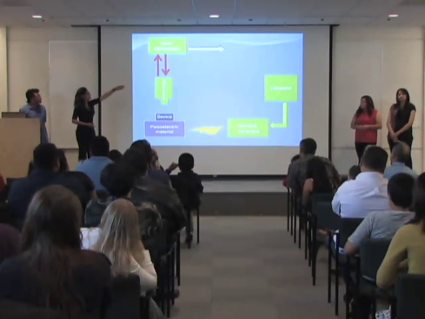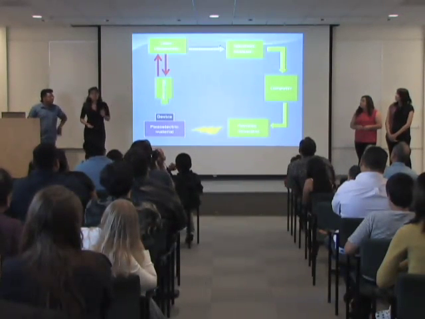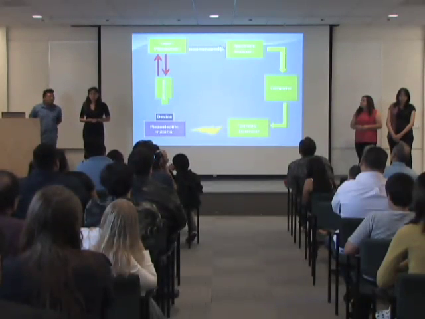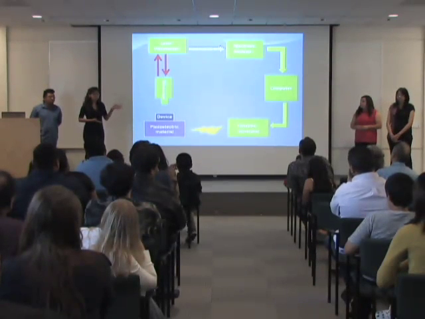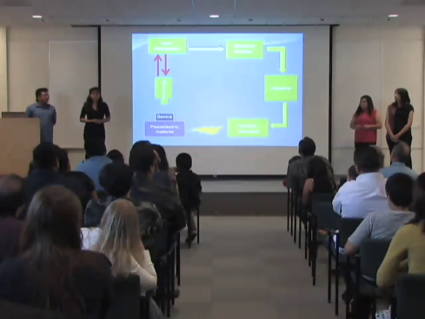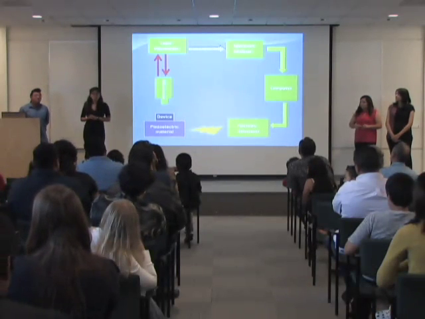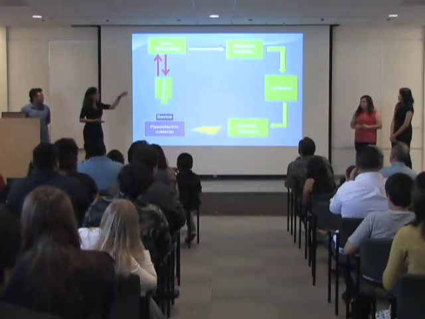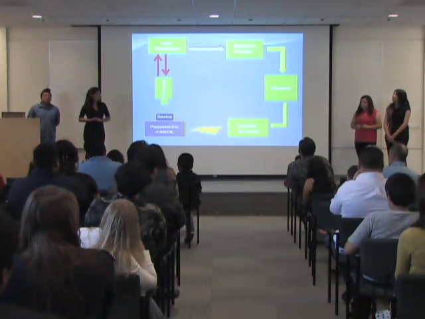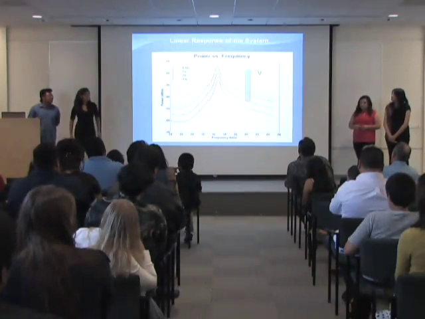This data is then sent to the spectrum analyzer. The spectrum analyzer reads the voltage and is able to give us an amplitude versus frequency plot. From the plot, we are able to see where the natural frequency occurs. We repeat the process many times at different voltages, and that's our experimental process.